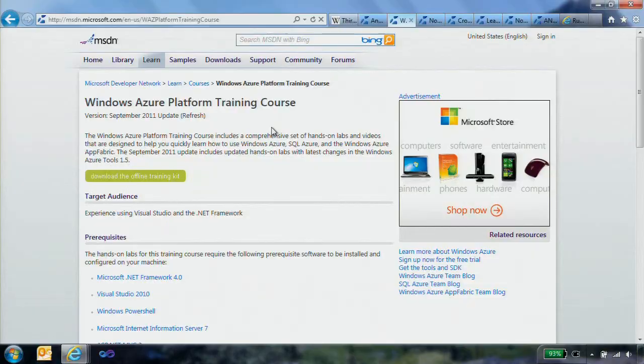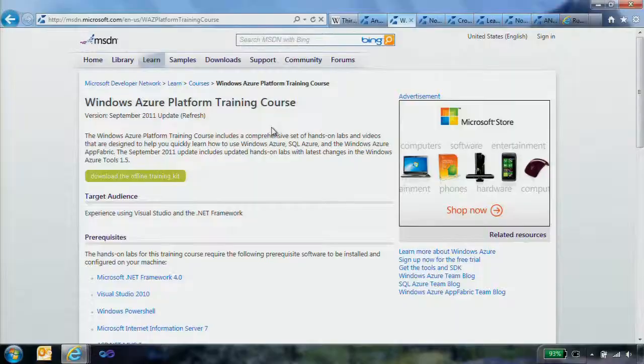Download it. And of course, as part of it, one of the things that we've been working really hard on is the Windows Azure Platform Training Kit. We have 25-some HOLs, a couple dozen demos. That's hands-on labs for those who don't know. So all kinds of content, and we've refreshed it all to work with the 1.5 tools. Oh, by the way, it's worth noting too, the 1.5 SDK for Windows Azure AppFabric also shipped. So that's also part of this training kit and training course refresh. So definitely grab the latest version of the platform training kit.